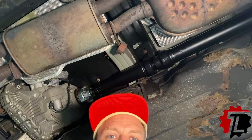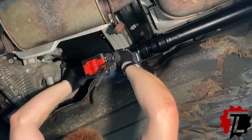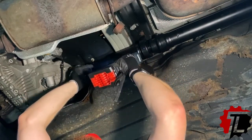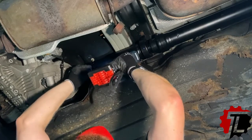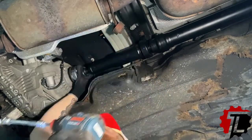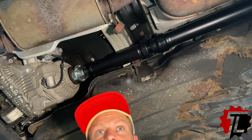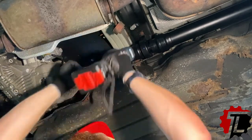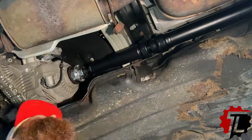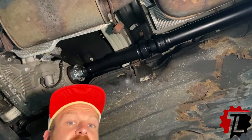And now we can tighten the front yoke, and then we'll move to tighten the rear. Now, we don't want to tighten all these at once. We want to work our way around gently. You never want to just tighten one bolt, especially of any round assembly, and then move to the next one. We want to snug it, rotate it, and once all of the bolts are just barely hand tight, then we'll go back through for the final tightening sequence. All right, the front is snug.